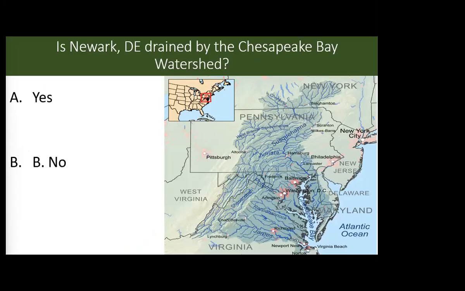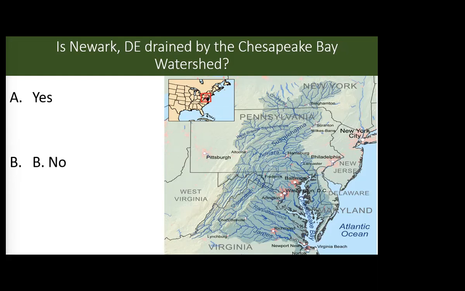All right, so I know it's a little hard to see, but based on this map, is Newark, where we are right now, is any of the rain that's coming down outside going to end up in the Chesapeake Bay? Yes or no? You can just shout it out or shake your head. No. Why is that? It's in the Delaware River watershed. Very good. So we're on the other side of that Chesapeake Bay watershed. All the water that comes down here outside is going to flow into the Delaware River and eventually Delaware Bay.